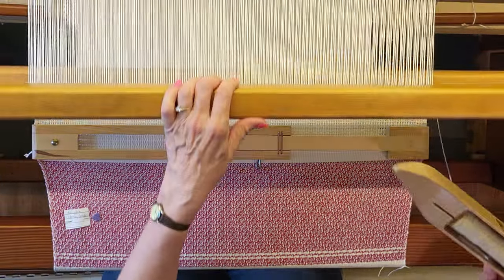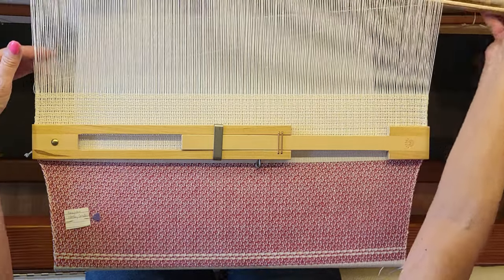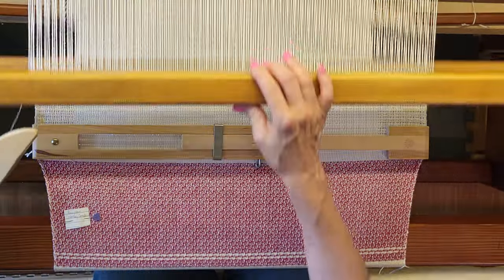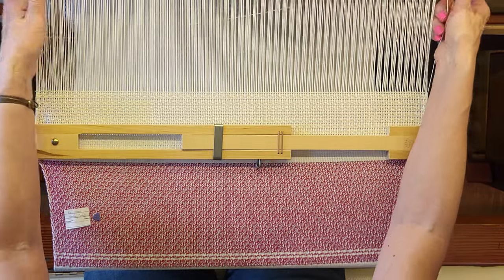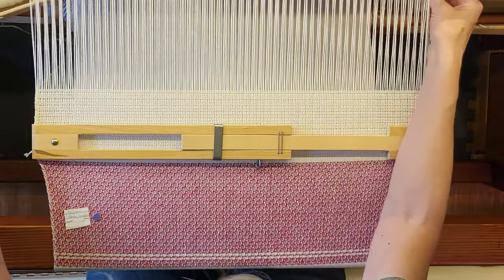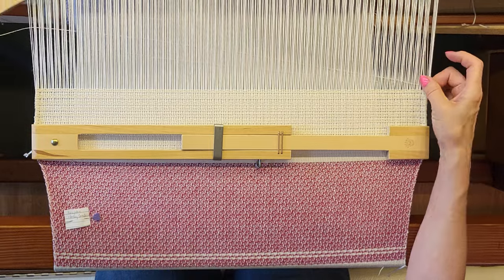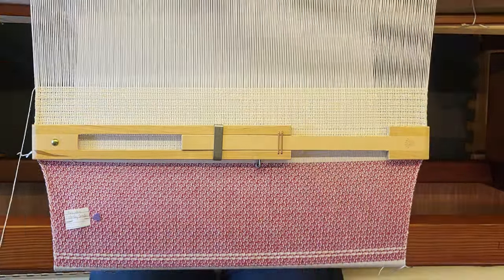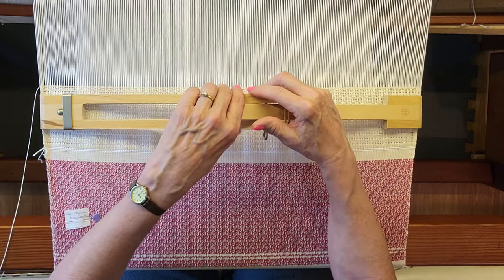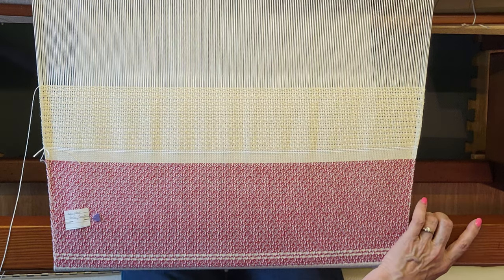And you can see how I'm not beating. I'm just really kind of pulling the beater forward and being very gentle with it. It's kind of nice. It's very soothing. So I'm going to go ahead and use the temple a little bit longer just to make sure. Oh yeah, see, it's not pulling in at all. So I'll set the temple aside.